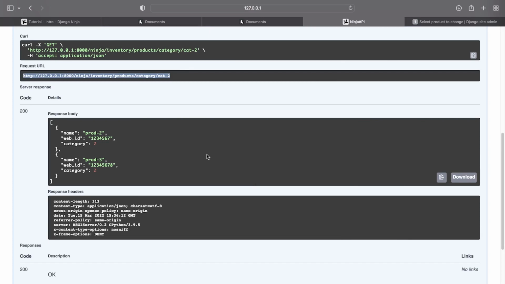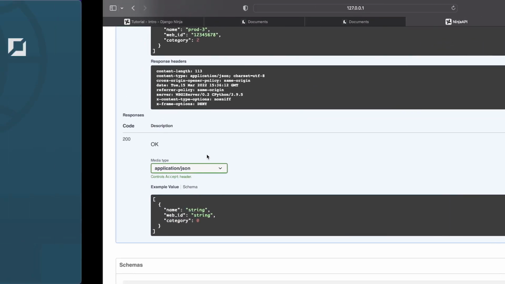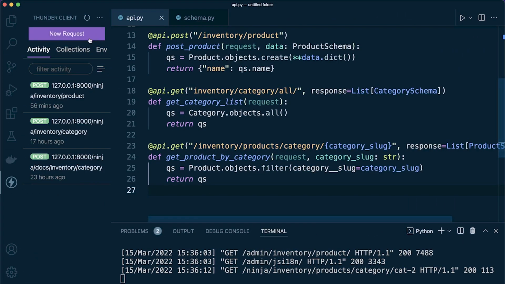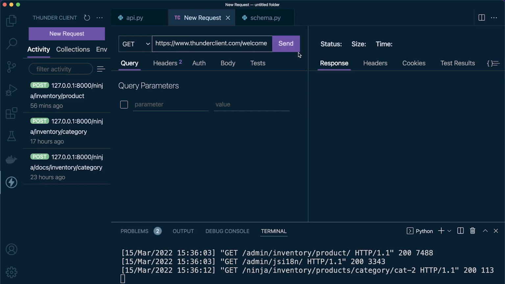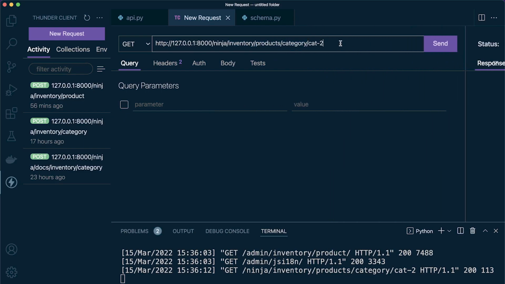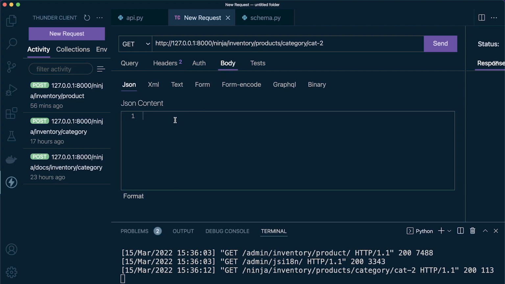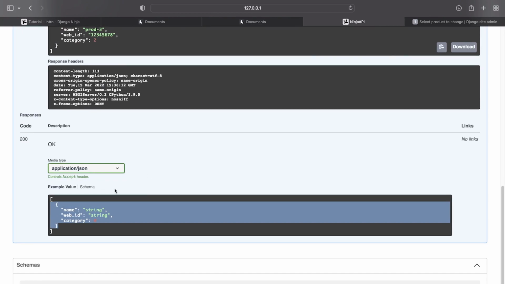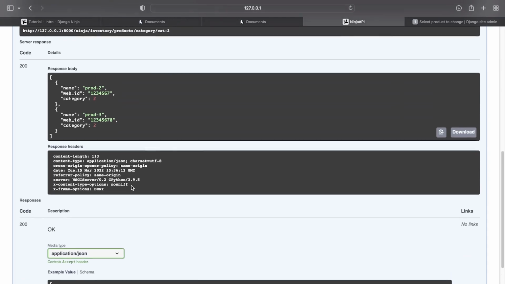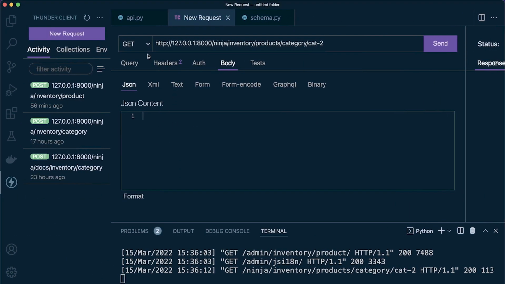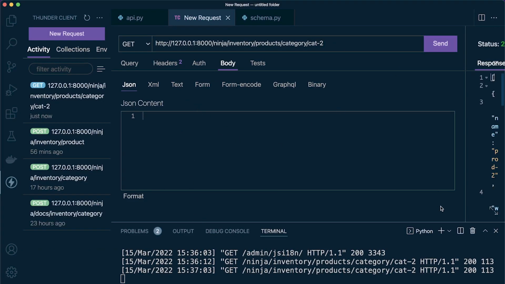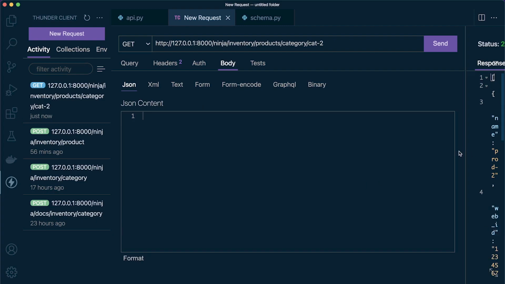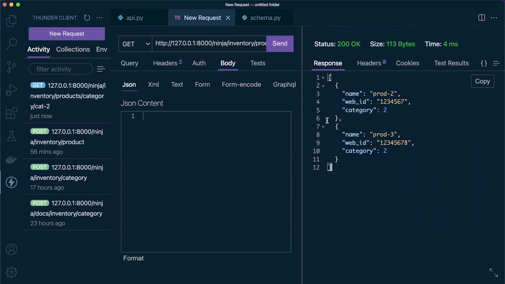So let's just try this out in our Thunder Client. So new request, get, and then we want to get this endpoint. So I've just copied this endpoint. Okay, so let's go into our body, and then we've got some content here. Now we can just copy what we've got here. It takes a little bit of time. So, oh no, we don't need to do it. Apologies. So we don't need to pass anything. Sorry. We're getting data. So we're passing cat2. So let's send that off. And then that should return some useful information. So if I breeze this across again, you can see that that's what we're returning right here.